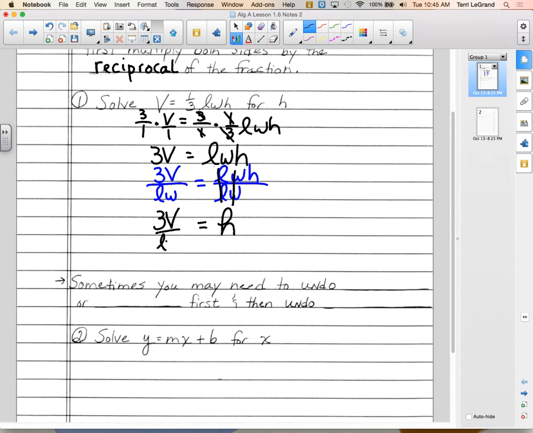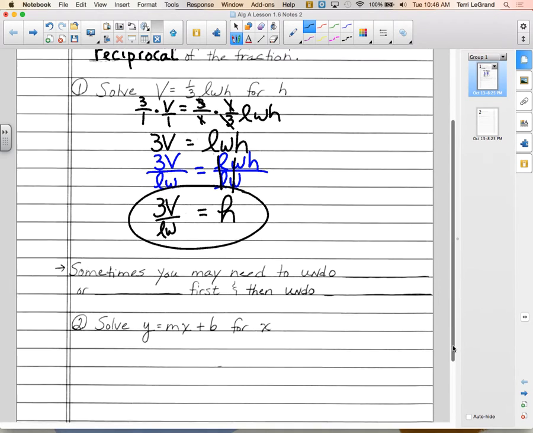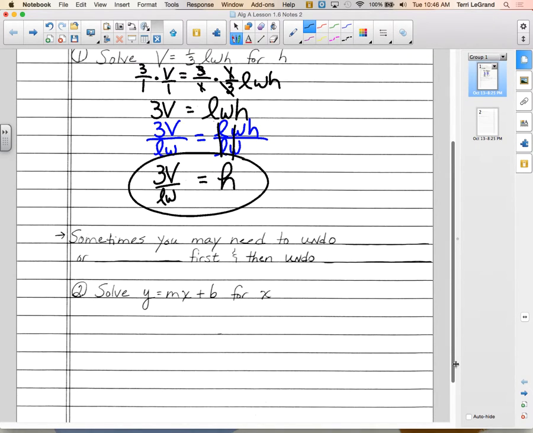And so the L and the W and the H are all lowercase and the V is uppercase. Really important, because sometimes they'll use the same letter twice in a literal equation. They'll have a capital C and a small c and they both mean different things. So we've got to keep them that way. So here's our final answer. It's not a value, right? It's just a new name for our equation V equals 1/3 LWH.